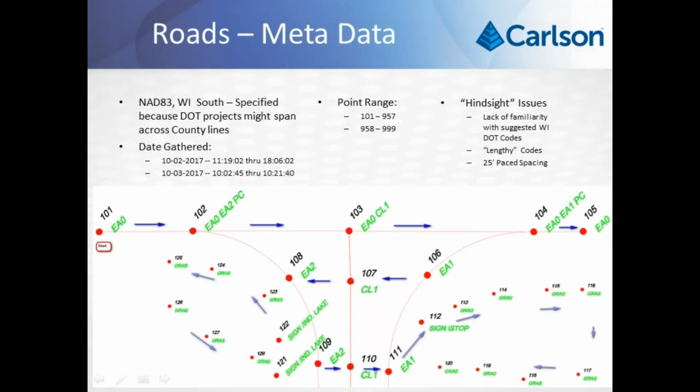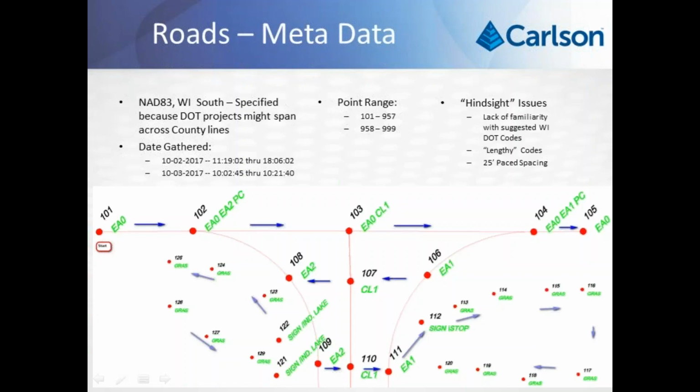So in this case, I then moved into the grassy areas, and I picked up a stop sign, point number 112, and then moved into some grass shots and filled in sort of the areas for making surface models in this area. So I picked up points 113 through 116 over to 117, down and around, and then sort of sparsed it out with the remaining grass shots in and around. And there's also some signage shots in there, points number 121 and 122. And just sort of filled out that little entryway area.